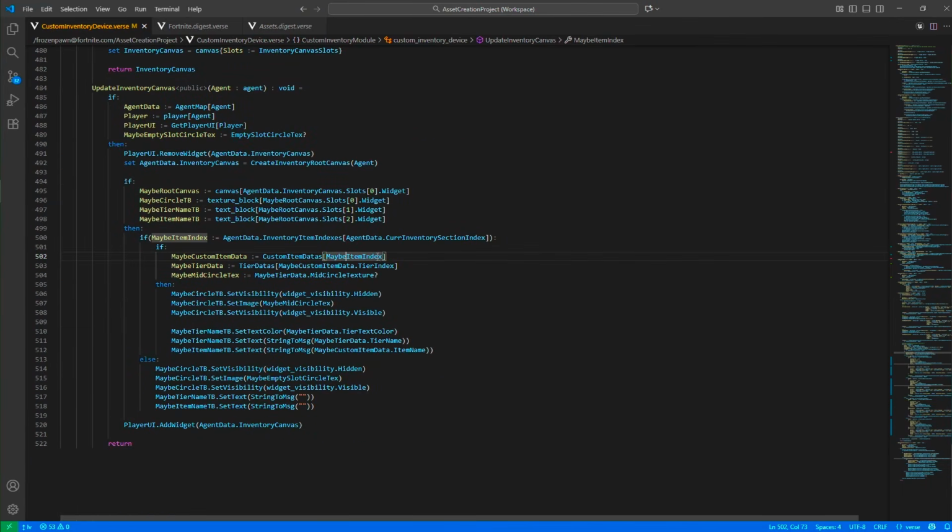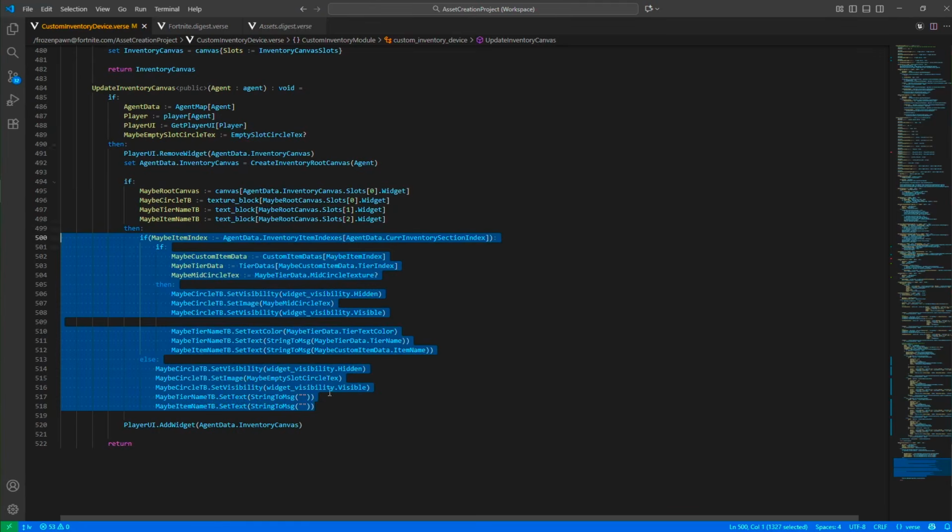So in here, the only thing it needs to do is, if it's a selected one, set its values as selected, or otherwise set its properties as unselected. So it will hide stuff, set the textures, set the text as none and stuff like that.